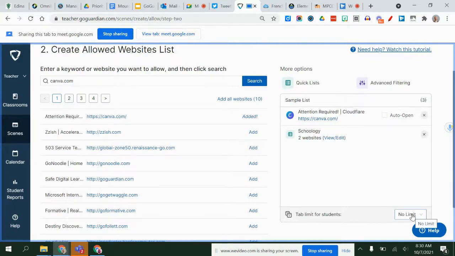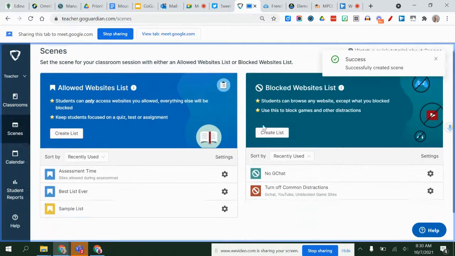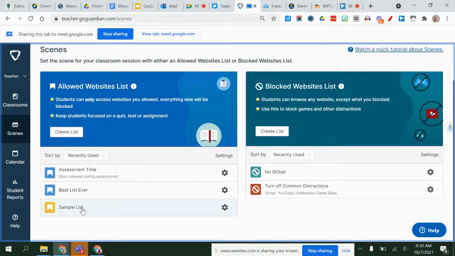Now, as far as the limit of tabs, in this case, with Schoology and Canva, probably saying 2 tabs or 3 tabs would be fine. For right now, I'm going to say 3 tabs. And once I have that in place, now I can go ahead and hit save. So now in my list, I've got this sample list of allowed sites.